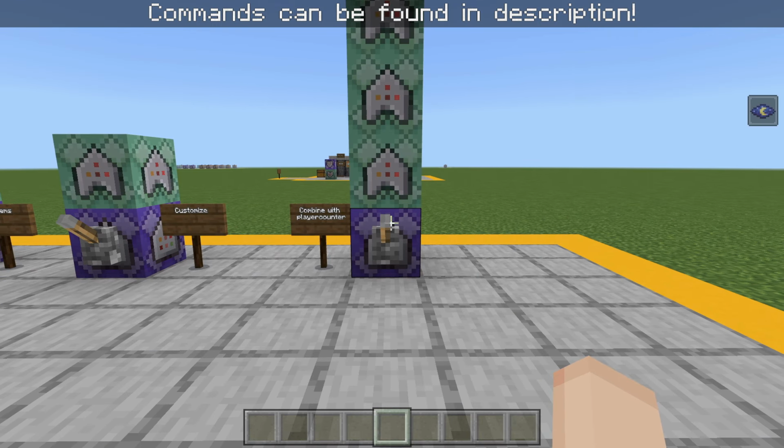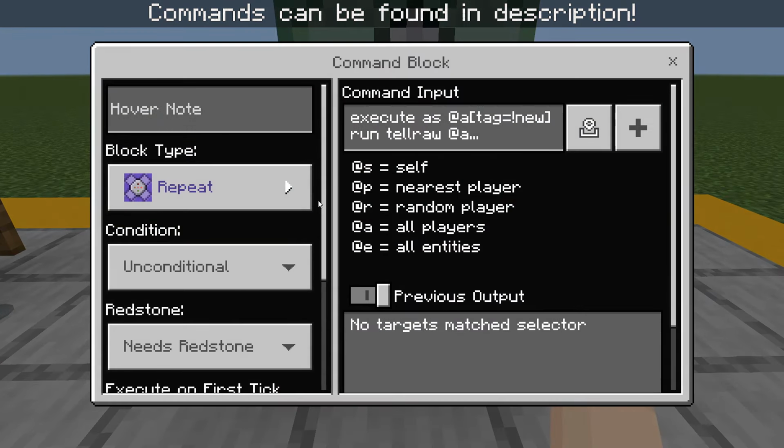So this is another example setup. This time, I have combined my player counter into the command. If you watched my video, the player counter display shows how many players are online in the current world right now. So as you can see, the command is still the same thing. It's a repeat, conditional, and it should be always active.